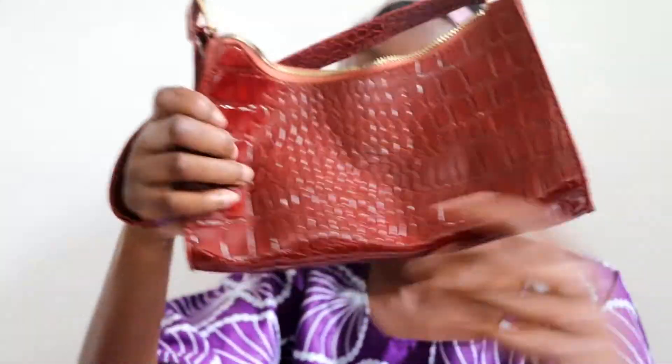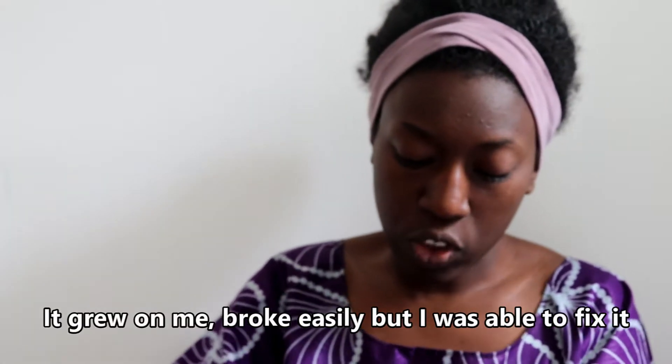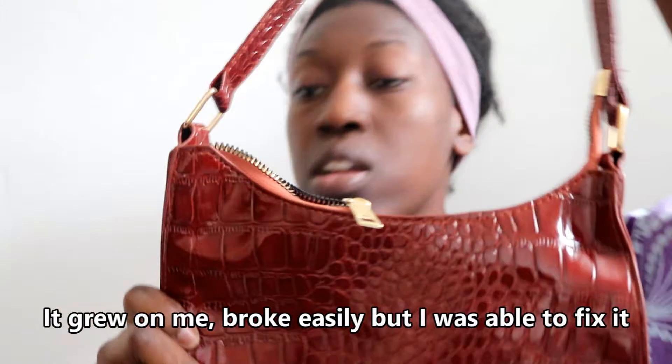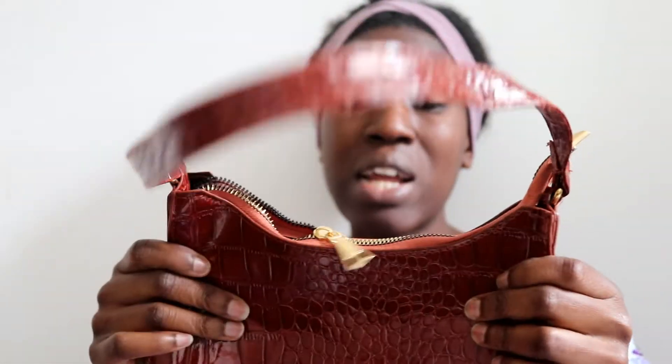So that side bag I got, I also got it in brown. The brown is... it's a lot more shiny than I thought and it's giving me a burgundy undertone. I'm gonna keep it because I paid for it, but I might give it to a cousin. The straps are long and not adjustable, but for the price I'm not mad. I feel like I could probably squeeze a little bible in here.